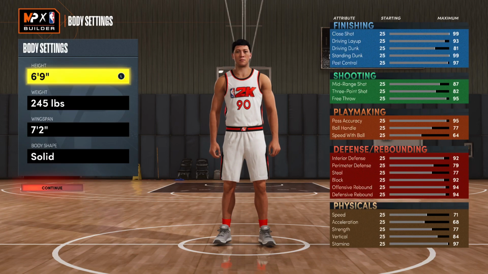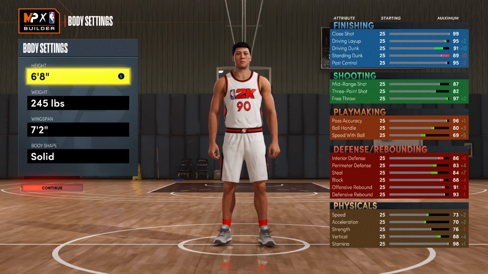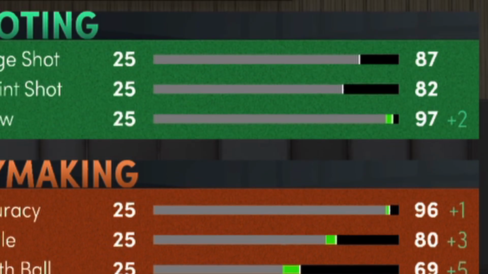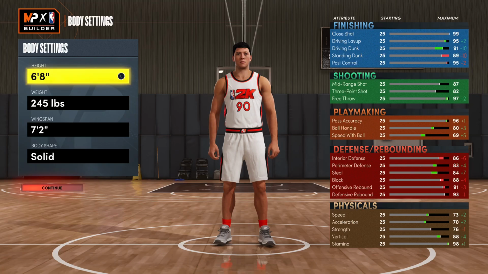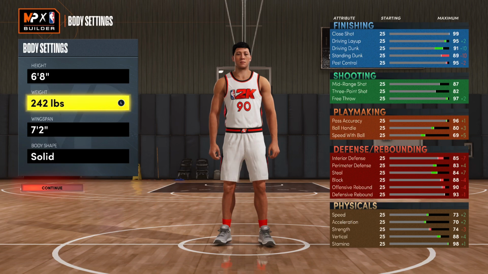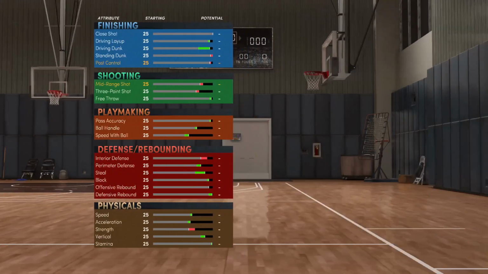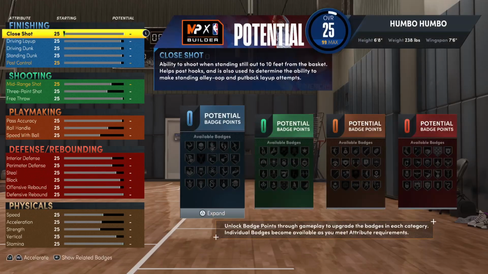Onto the body settings, what you're gonna want to go ahead and do first for the height is drop this down to 6'8". You can just see how much this helps with the attributes, especially with driving dunk. Next, onto the weight, you're going to want to go ahead and drop this down to 238. This way you can get another acceleration rating. And then finally, for the wingspan, you are a center, so of course you're going to have to max that thing out.